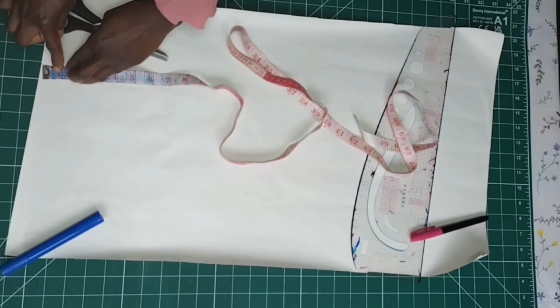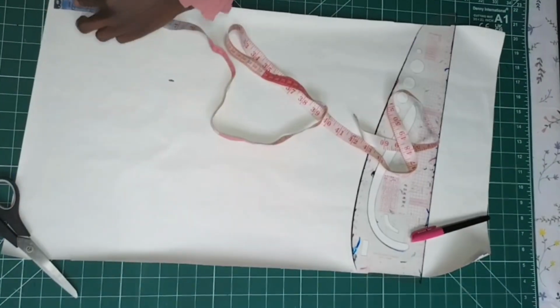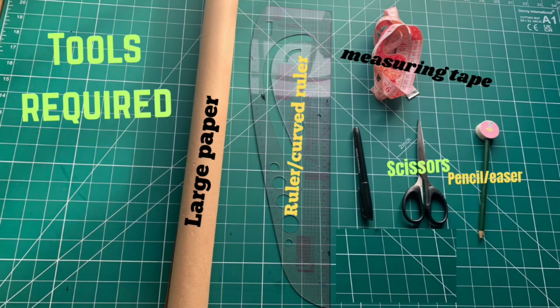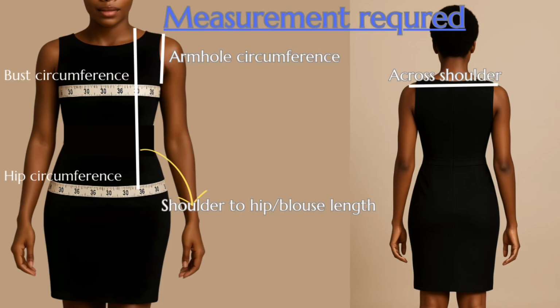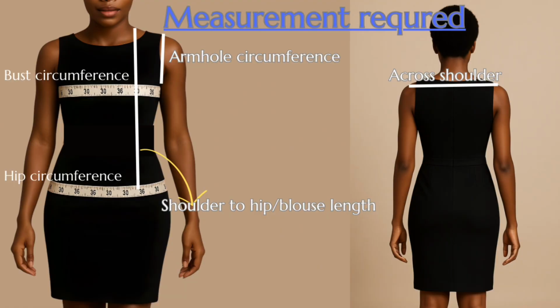Before we start drafting, let's quickly go over the tools and measurements we will need. You will need pattern paper or any large paper of your choice, a measuring tape, ruler and curved ruler, pencil and eraser. Then you need your bust and hip measurement plus shoulder to bust, shoulder to hip length or the blouse length measurement. Pause here if you need to grab yours before we dive in. Write these measurements down clearly because you'll be using them throughout this drafting process.